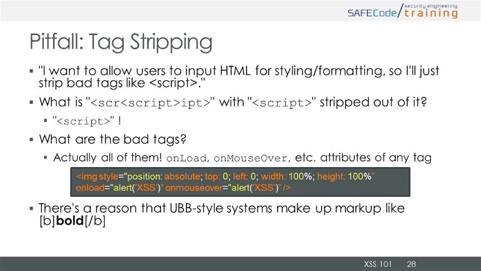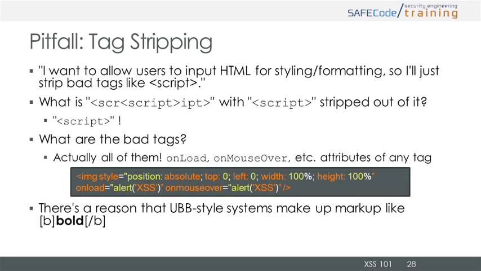One situation where developers don't want to HTML entity encode all the less than and greater than signs is when they actually want to allow their users to input some HTML. Maybe the developer wants to allow HTML formatting in a profile on a social networking site, or in a post on a user forum or something like that. Therefore, they write code that only allows the safe parts of HTML and just strips out any evil HTML that users try to upload.